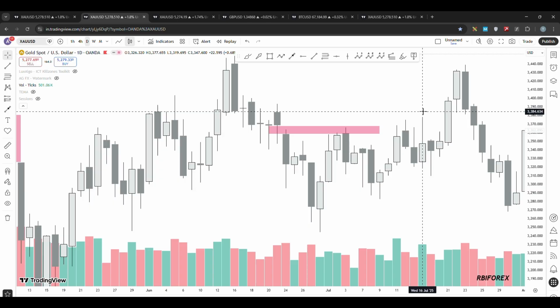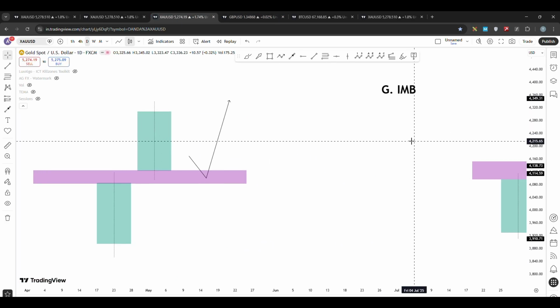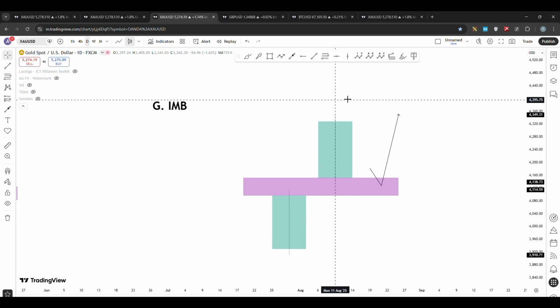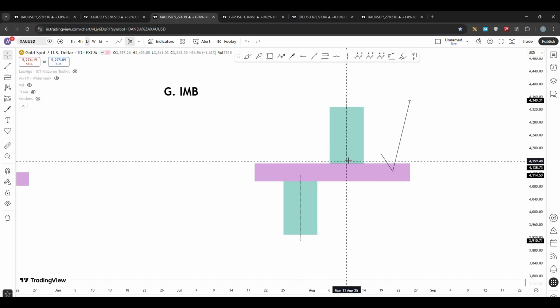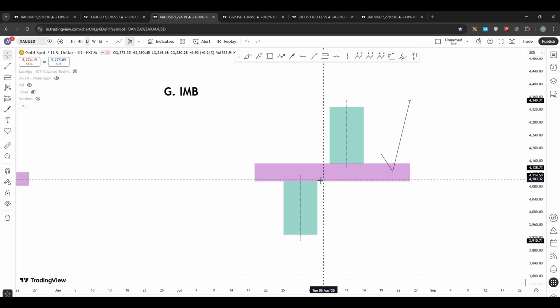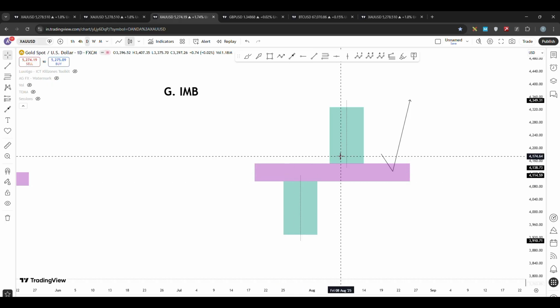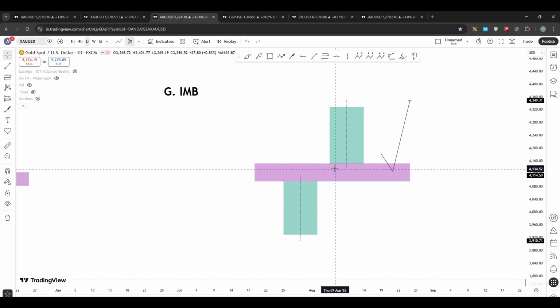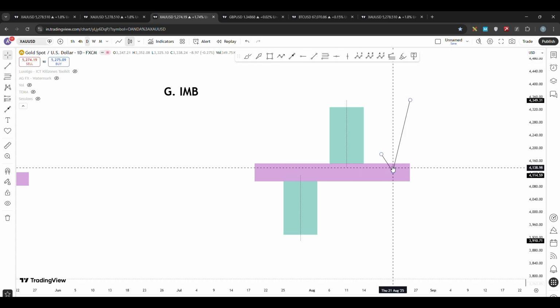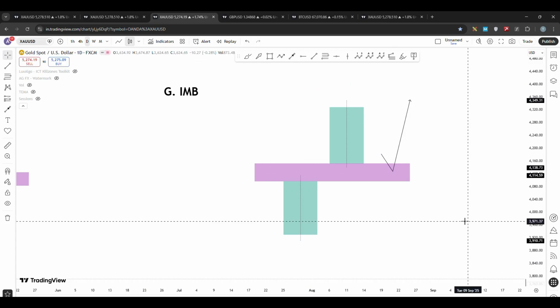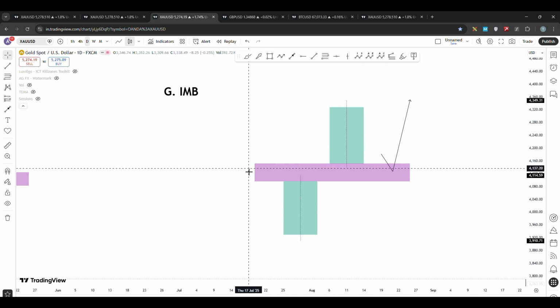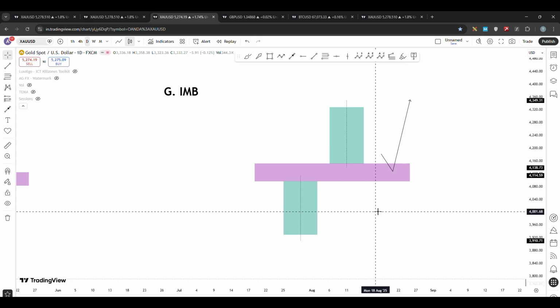Now I will show you some more examples of volume imbalance, but before that, let's also understand the last kind of gap, which is gap imbalance. So here also you can see that there are two candles which are not in contact with each other, but in this case, not only are their bodies not in contact, but also their wicks are not in contact with each other. So this kind of imbalance is called a gap imbalance, right? So whenever we say that there is a gap up opening or a gap down opening, we see this kind of imbalance in the market, which is called a gap imbalance.